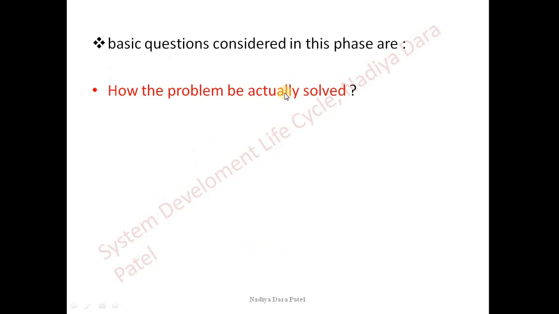One basic question which we are going to consider in this phase is how we actually solve the problem now. We have understood the problem or need. We have also formulated certain solutions in the second phase. We have improved the solution as well. Now we are going to work on the solution and get it done. So we are going to discuss what we should do now.